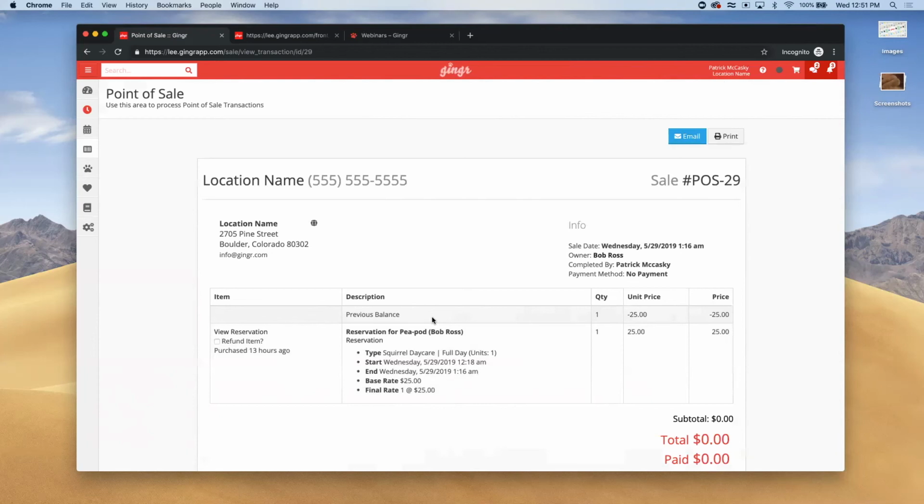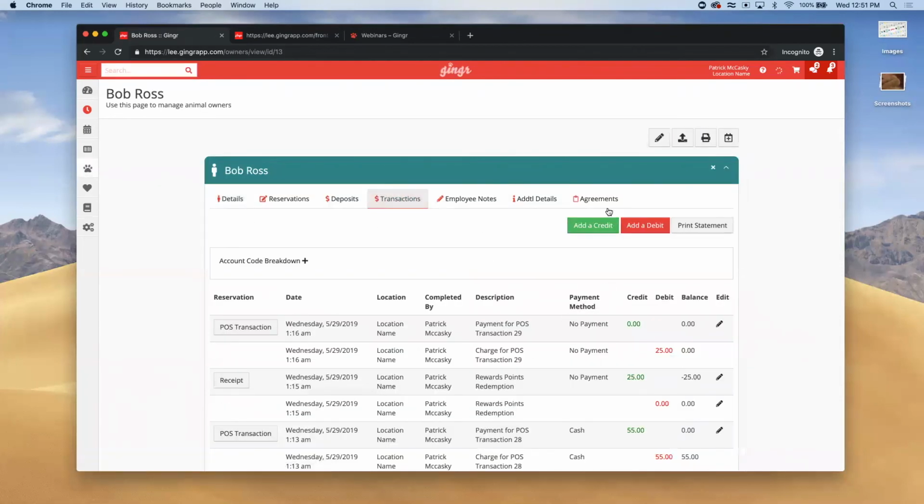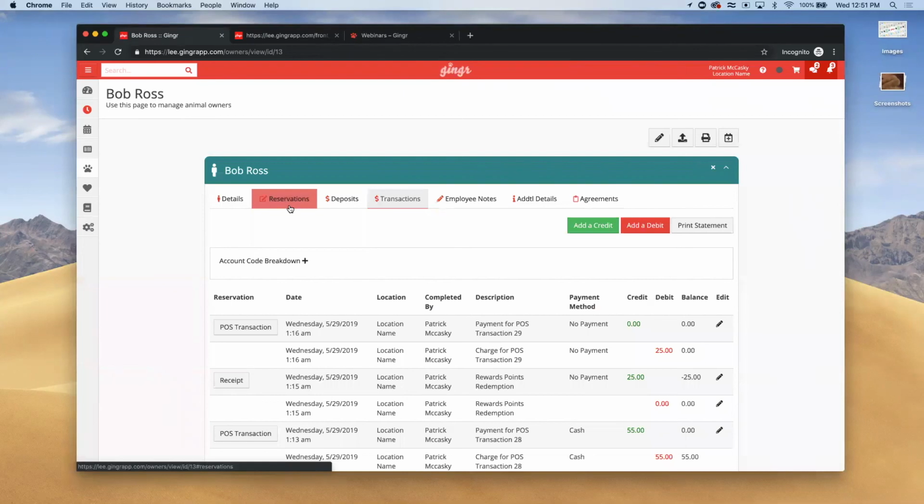So for your facility, Cassandra, what I might recommend is using an add a credit on the owner profile to bypass the redeem portion. Just go to the account transactions tab and click this little add a credit button. Then you can use your admin credit comp payment method, or even create a new payment method called something like free credit or rewards points, to do this manually if that's how you want to handle it. But in your case, I don't think I would set up the tiers unless you want it to automatically do it on every transaction.